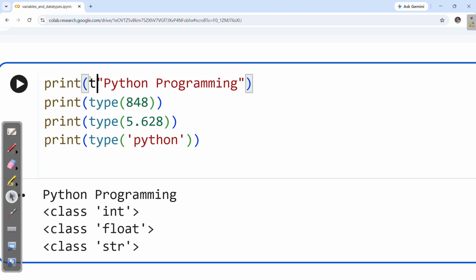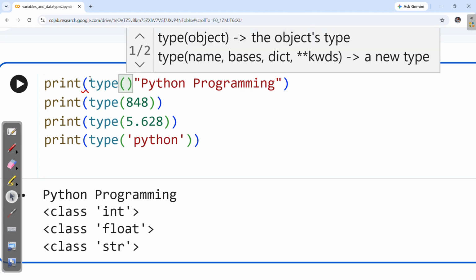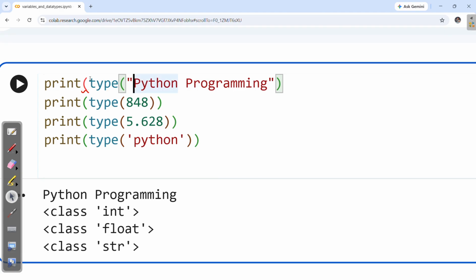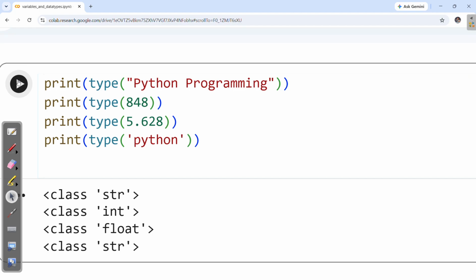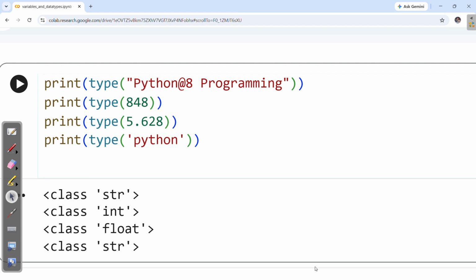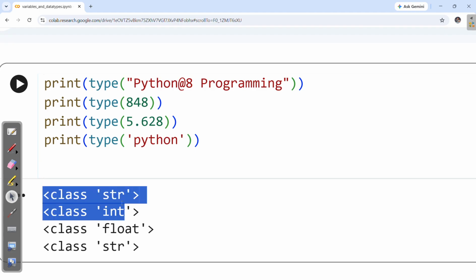For Python programming also we use this type keyword, and it shows str. Even if I write Python@8 programming, with a number and special character, still it will show str. Clear? So we use the type keyword to tell what kind of data type is stored inside. Class str, int and float.